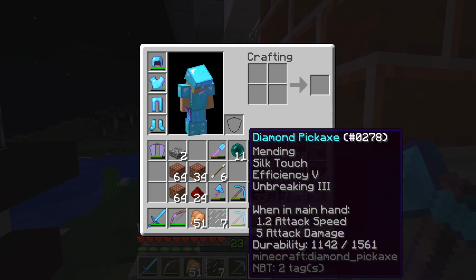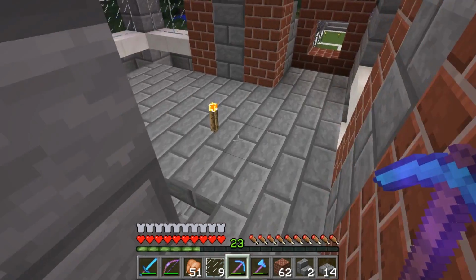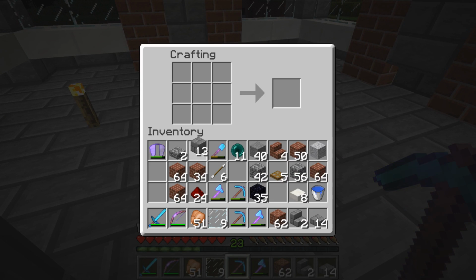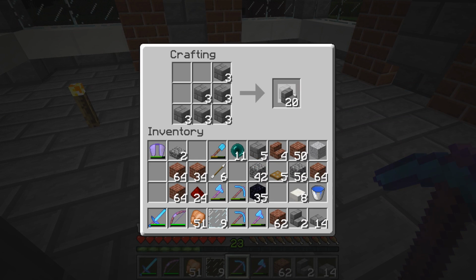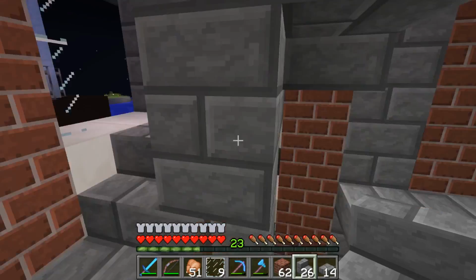Let me find my silk touch pick. Let's break in here real quick. Okay, and let's go down here and craft up some more stairs like that. We're almost out of bricks, so let me craft up some more. Craft some stairs. Let's take half that stack. Okay, there we go. Let's go grab that, and then we got those stairs as well. That should be enough stairs to finish up the roof. Once we finish up the roof, we'll turn the rest into slabs.